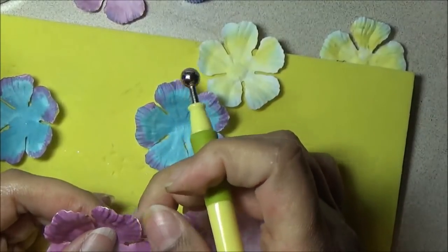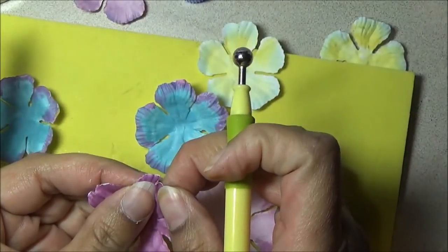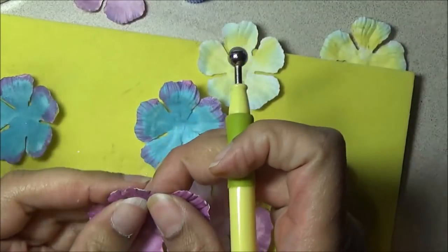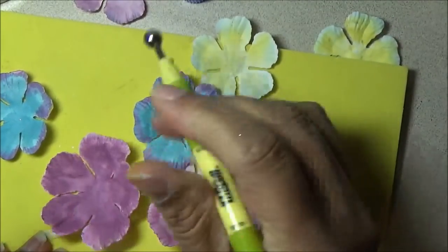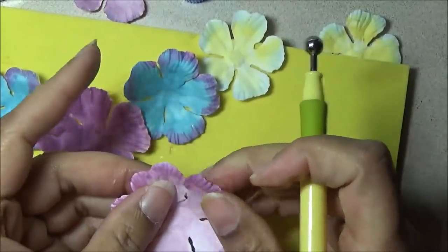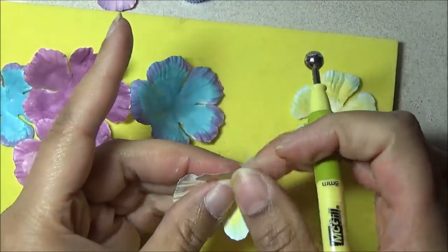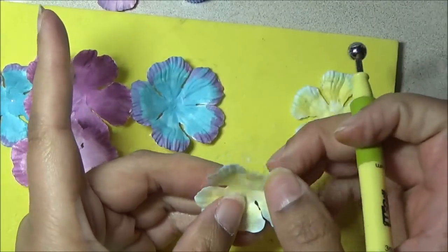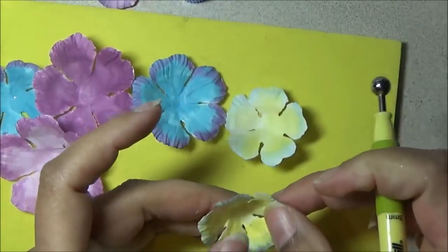Don't want that little going on there. These going like these two. And these all came from the Spellbinder set. I like that center in the middle.